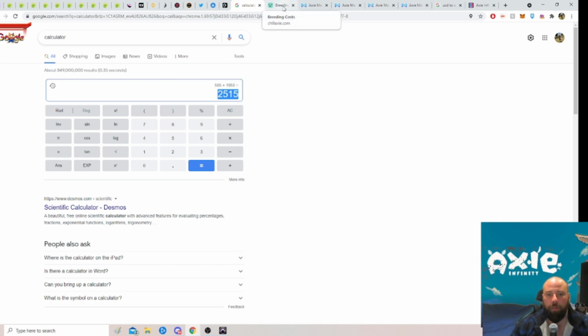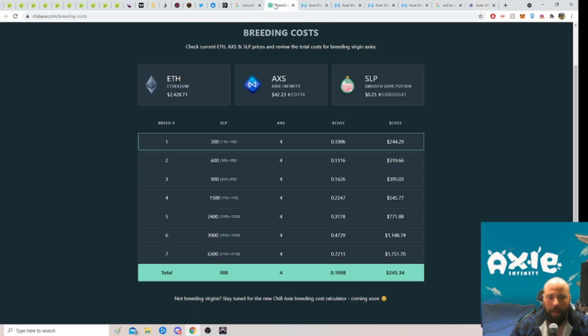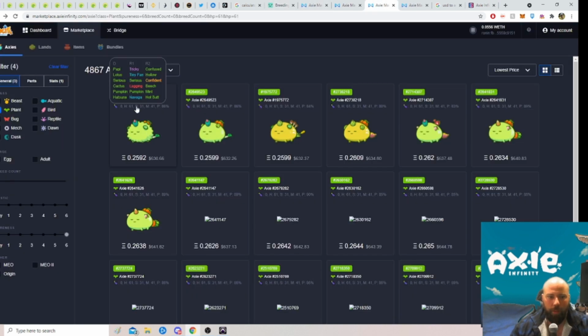Right, so that's our initial starting cost. Now let's say that we get that excellent breed type that we want, right? Which we could use our breed simulator for, or our Chillaxy again, where you might put in, again, we're using plants right now.